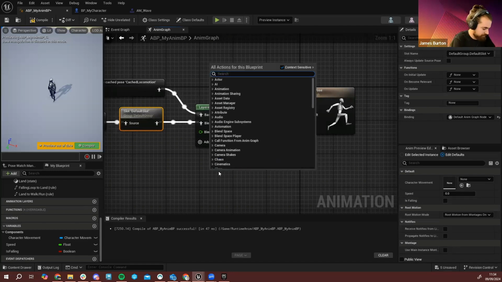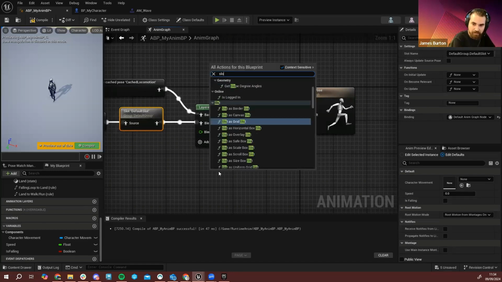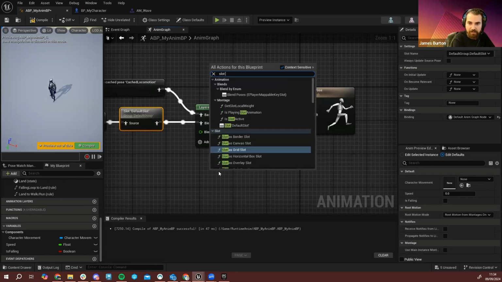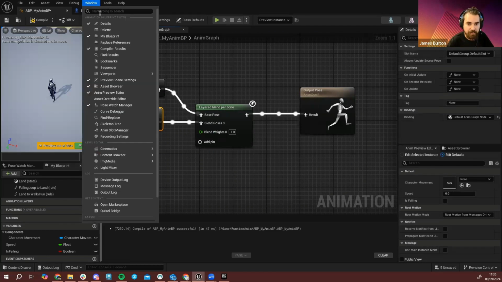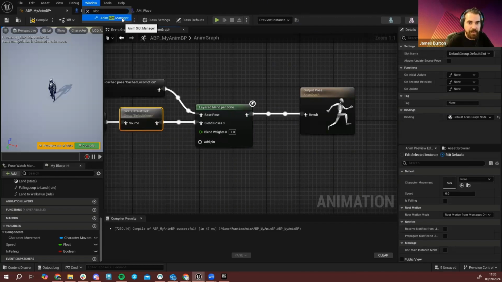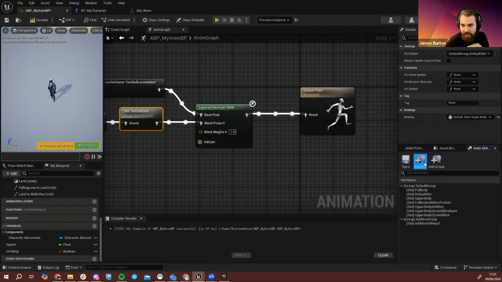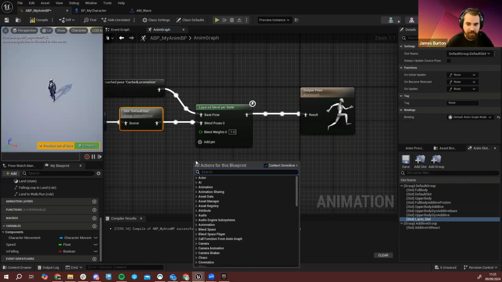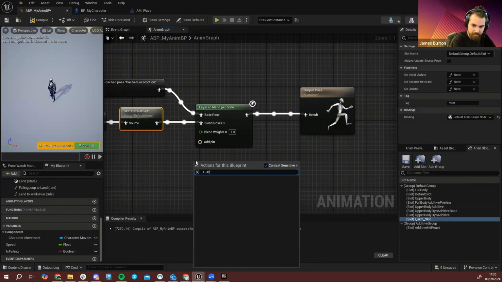I'm basically looking for the slot manager window, which might actually be in the windows menu now. So in the anim slot manager here, I can add my own slots. If I wanted a slot for anything that I might play just on the left arm, I can do L arm slot. And now you have a slot that you can just find, L arm.